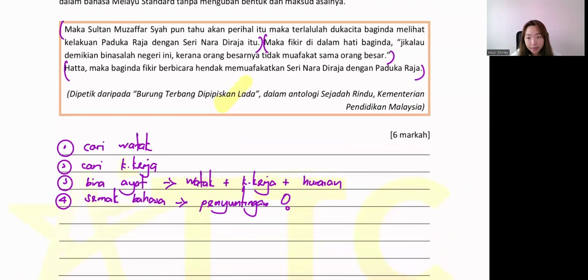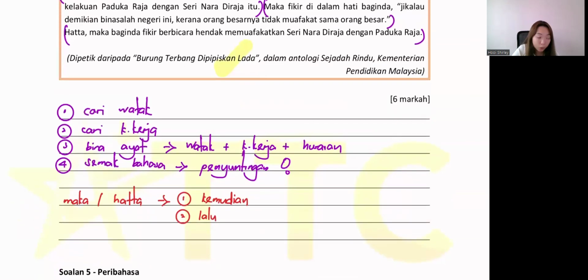Then every time when you do it, you will notice there are a lot of markers. Marker and harter, there will be multiple teachers. Some of the teachers will ask you to change it. Some of the teachers will ask you to remove it. So either you make it as kemudian, or you make it as lalu, change up, or you can also make it become seterusnya.